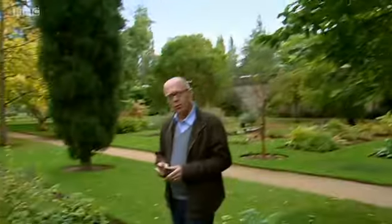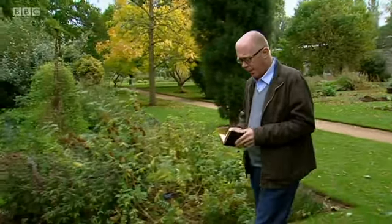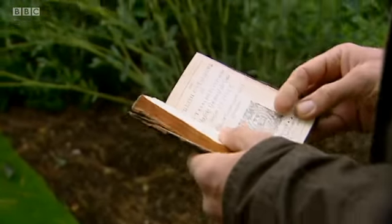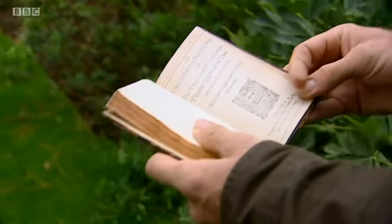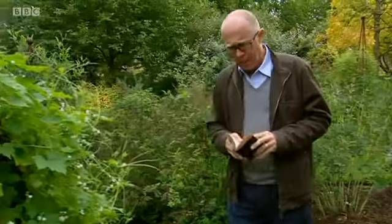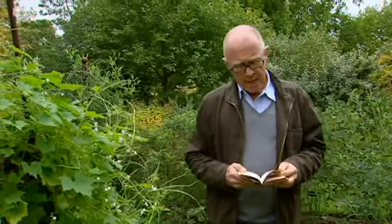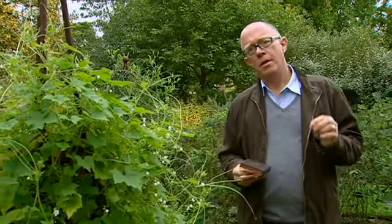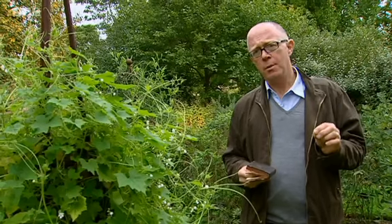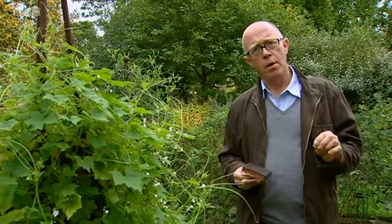This is the 1648 catalogue for the Botanic Garden, an English list of the trees and plants in the Physic Garden of the University of Oxford with the Latin names added thereunto. Very grand. It only contains about 1,500 species, but it indicates the growing interest in botany, and it was around this time that some inquisitive minds began to ask, how do plants grow?